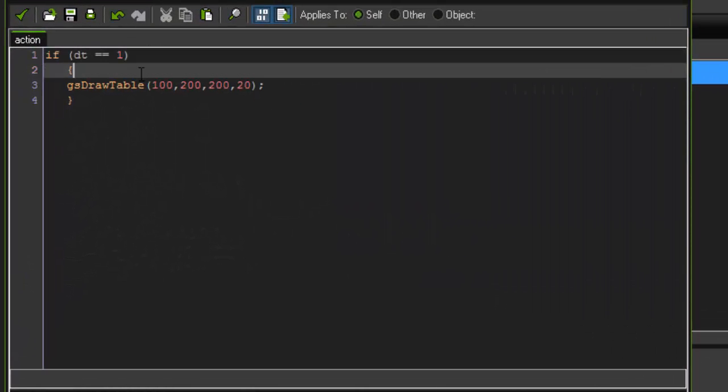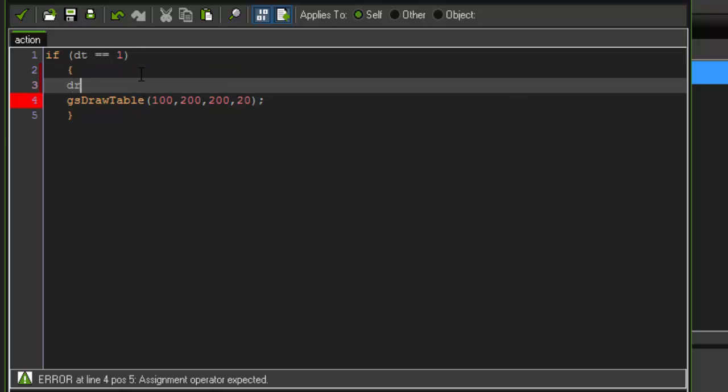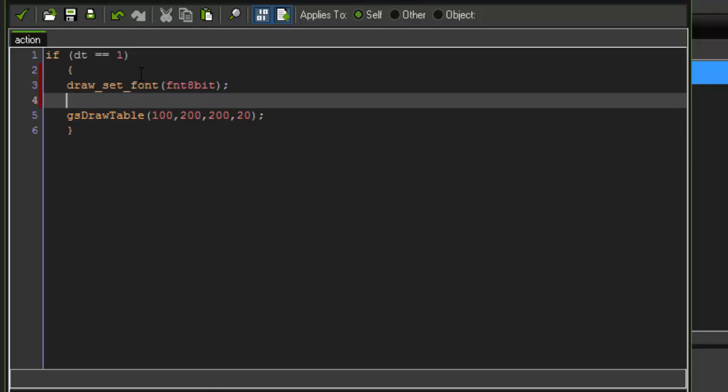First thing again, we're going to do draw set font FNT 8-bit to make sure we're using the same font as the rest of the game. And we're going to do draw set color C_black.